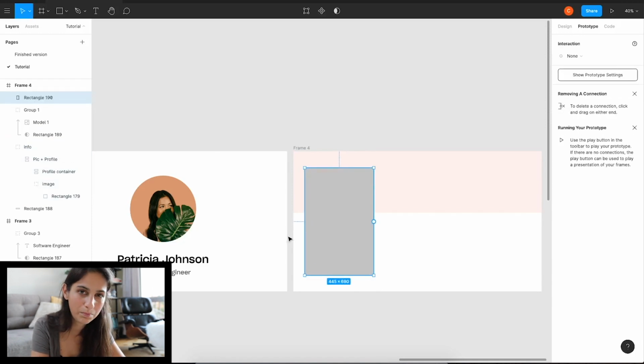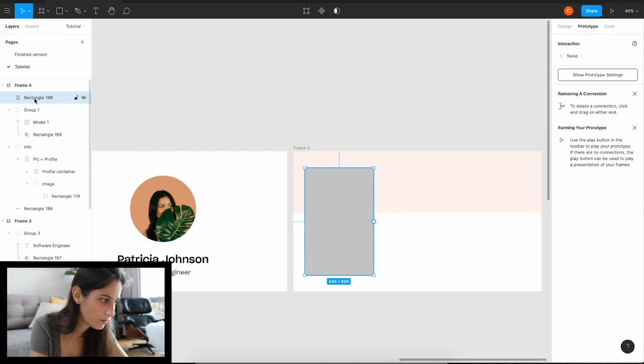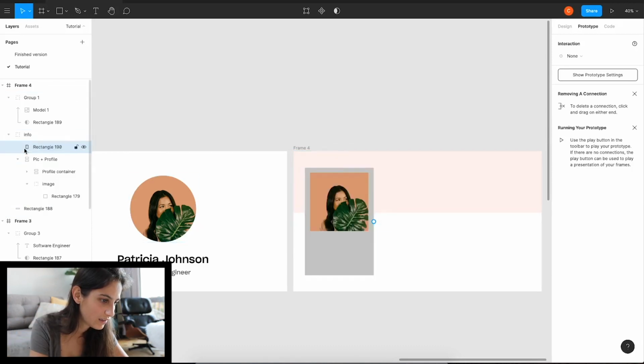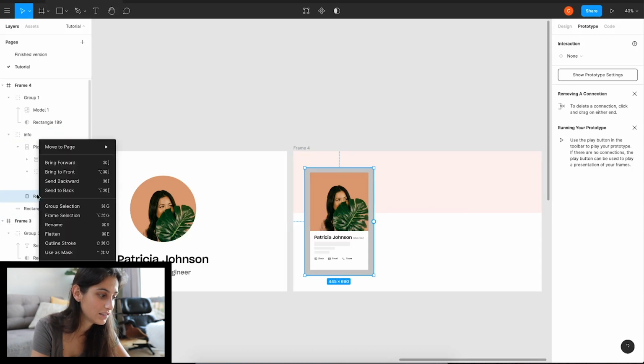And I want it to appear from the bottom corner right here all the way to the top. So I want it to show and appear from the bottom. So I'm just gonna drop it inside this info bucket and at the bottom of it. So let's just go here, make sure it's all in there. Yeah, it's inside. I'm gonna make it a mask. All right. Let's see, use as mask.